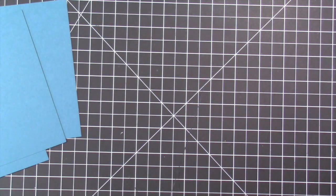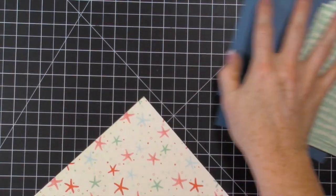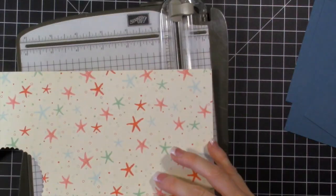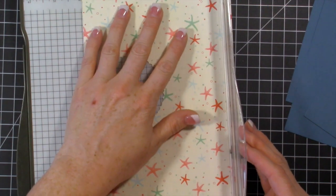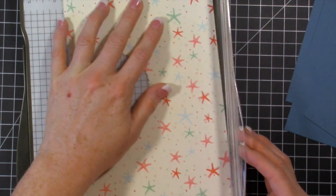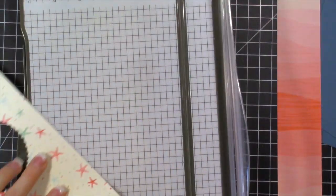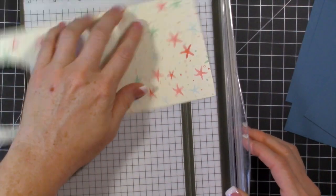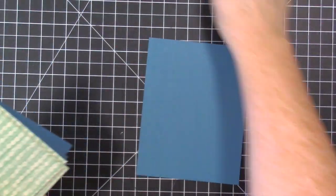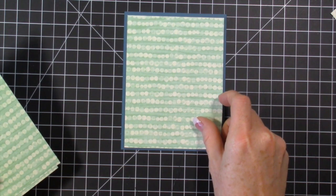So this card's going to be really simple, and it's going to just be kind of one that I tend to do when I'm out of card ideas. So then I want this piece, I'm going to cut it down to 4 1/4 because that's the width of the card. And then I just need some slits of this, so like 1.5. Okay, so this is definitely probably a card design you guys have seen me do. So we're gonna have this go here.